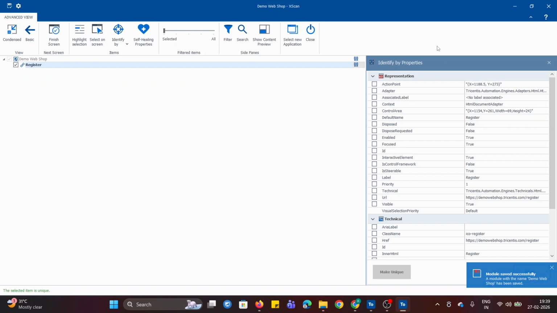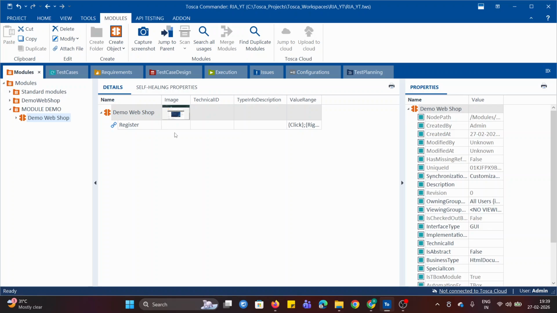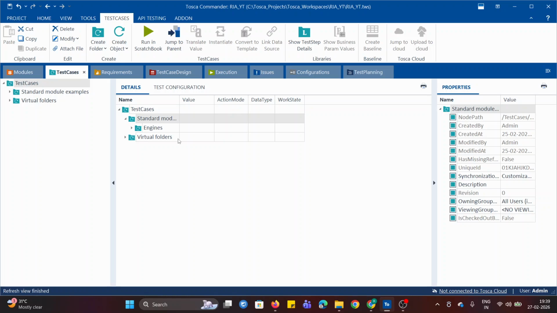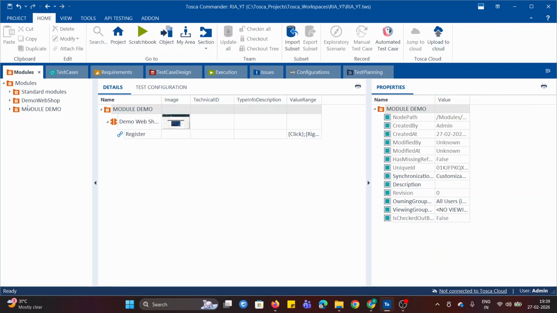So जैसे आपका काम ख़त्म हो जाता है with this XScan window, यहाँ पे close होगा. You can simply click on this and close that. Now you can see the folder के अंदर आपका ये मॉड्यूल जो आपने क्रिएट किया रजिस्टर वो क्रिएट हो गया है. Okay, now since this is unique you can simply drag this and use it on your test cases, provide the values and run them or execute them however you want to do. So this is the basic step how you create a module, how you use the XScan for that.